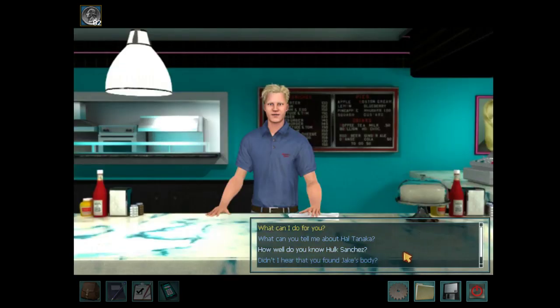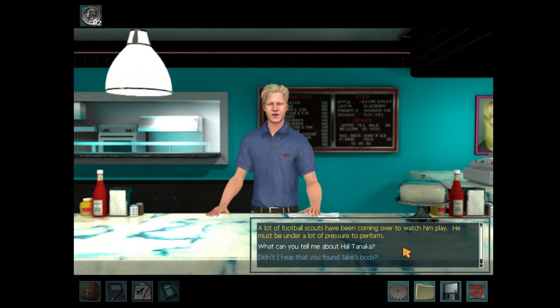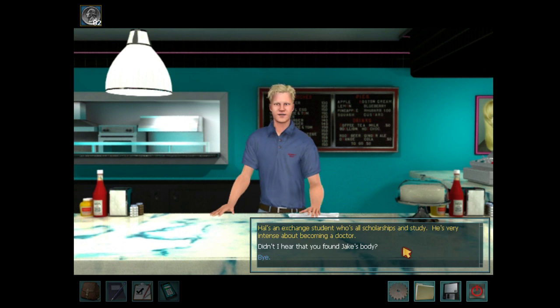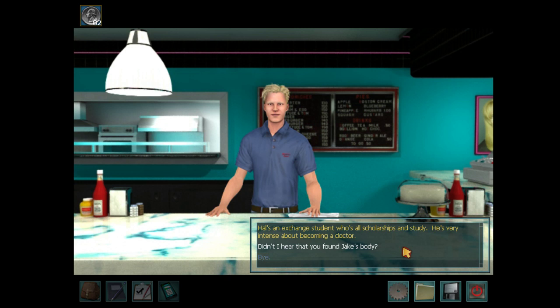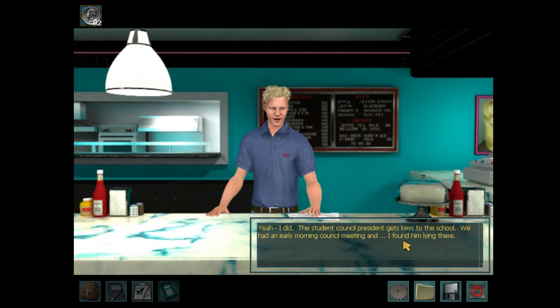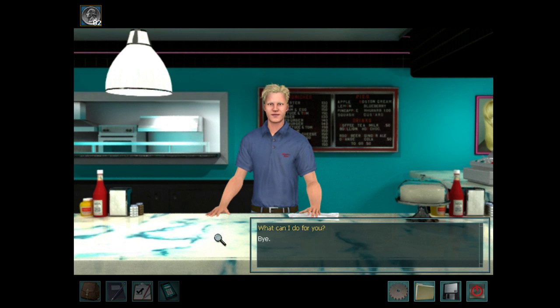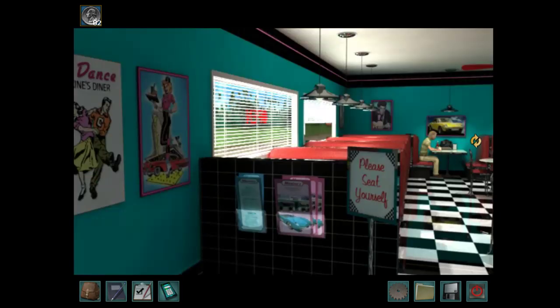What can I do for you? How well do you know Hulk Sanchez? Big guy, big muscles, big dreams. A lot of football scouts have been coming over to watch him play. He must be under a lot of pressure to perform. What can you tell me about Hal Tanaka? Hal's an exchange student who's all scholarships and study. He's very intense about becoming a doctor. Didn't I hear that you found Jake's body? Yeah, I did. The student council president gets keys to the school. We had an early morning council meeting and I found him lying there. It was the worst thing I ever experienced in my life. And I really don't want to think about it right now. Aww. Bye. See ya. Poor Daryl. What can I do for you? Bye. Bye, Nancy. Actually showing real emotion for a second there.